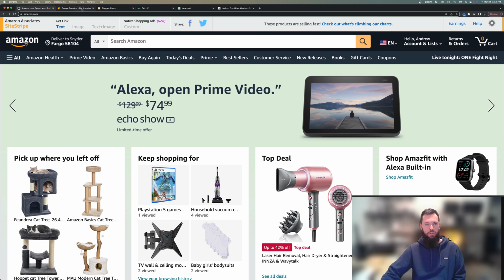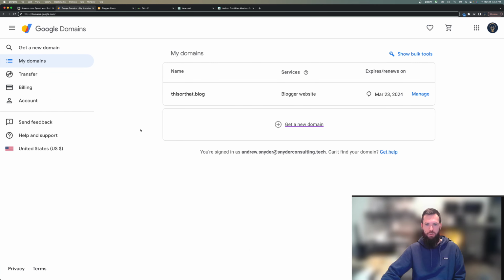So then step two, this one's optional, but I recommend getting a custom domain name for your blog. This lets you just add a little bit of legitimacy and kind of customize how your domain looks. So that would be a domain name or a custom URL. You can use any sort of domain service for this. I use Google Domains because it hooks up with the blog services pretty nicely.